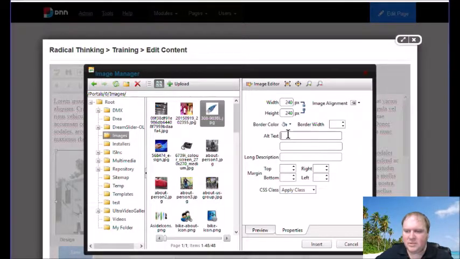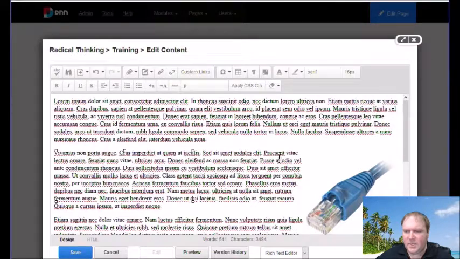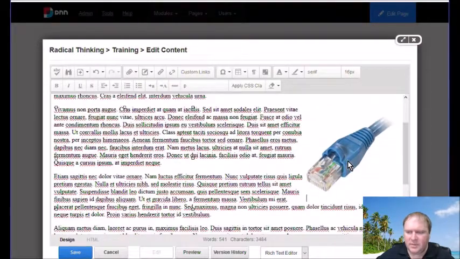Say I completely messed this up. I can put in my margins again. Now there's my network jack on the right hand side with 5 pixels within my editor.